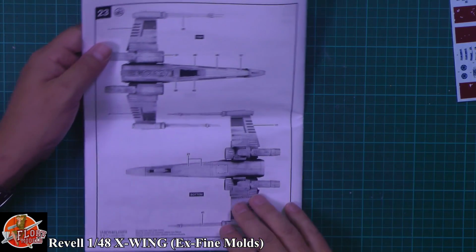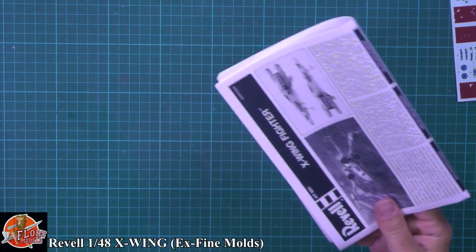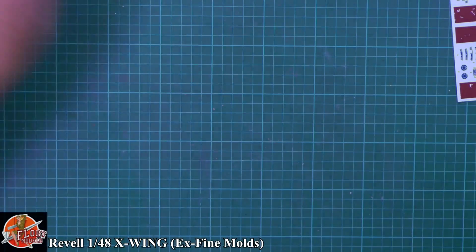Then we've got obviously your color callouts, decal positions, and everything else running down on there. The only thing, as I always found on this particular kit, is there isn't any way you can have the cockpit open, which was always seen a little bit of a drawback.